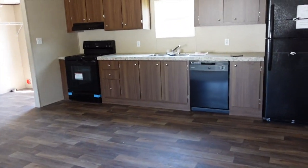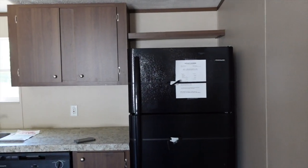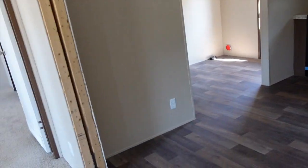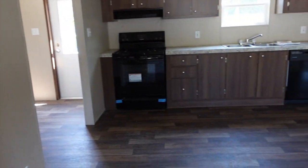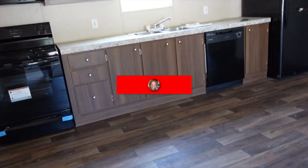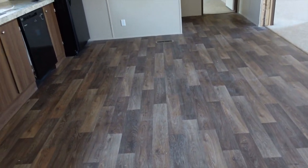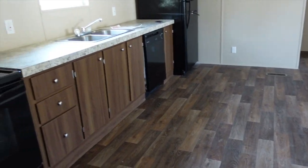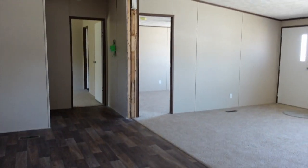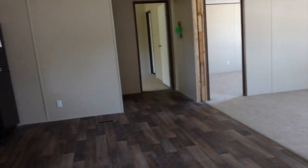You got cabinets and counter space over here. You have space for two drawers. Just a really open kitchen. You can put a deep freezer in here or in the utility room. You can do it. Just, it's about maximizing the space, y'all. So I could see me adding an island. You can go to IKEA or anywhere and get an island that goes in here, or you can order one. Similar to the cabinets, or a different color. It's up to you. But you got a lot of open space here that you can really maximize and make it your own.